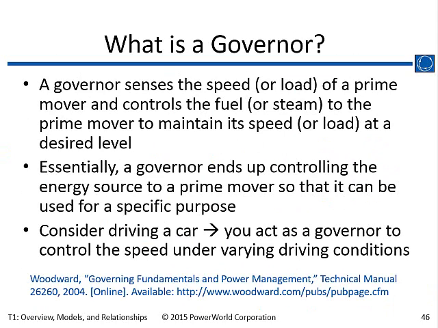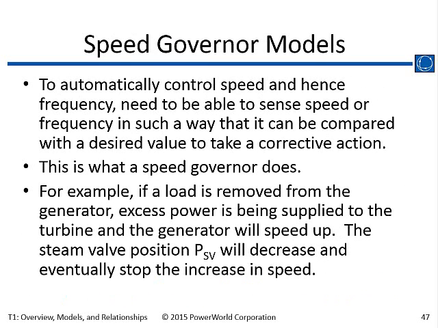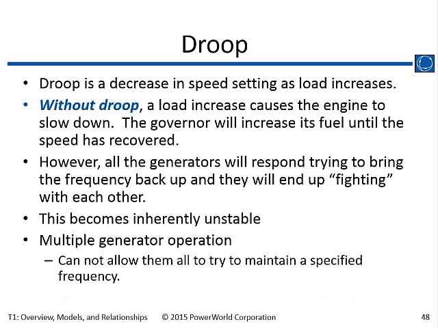Governors are the system that is used to control the speed on the generator. The governor senses the speed, and it ultimately controls the speed. It's sort of like keeping the speed on your car constant. But the idea is to run your system so you're at a constant frequency. And it's an automatic system, and there's a lot of different governor models that we've coded in. Speed governors take a speed input and change the output of some valve.